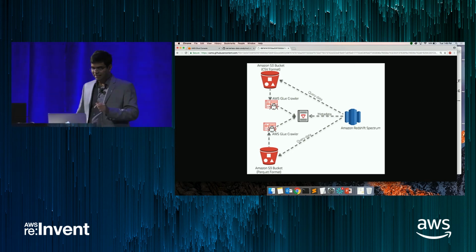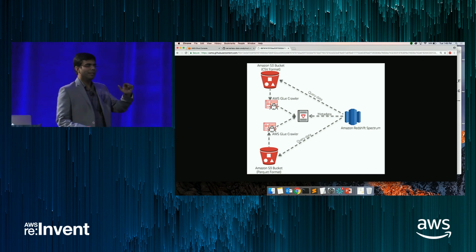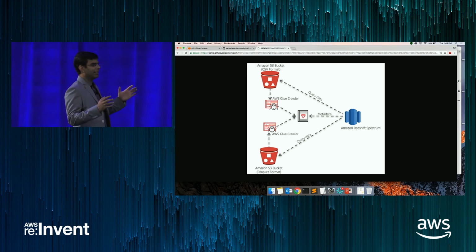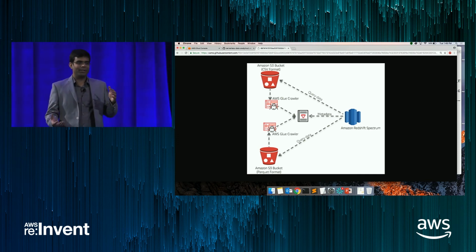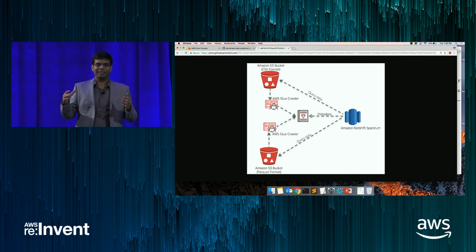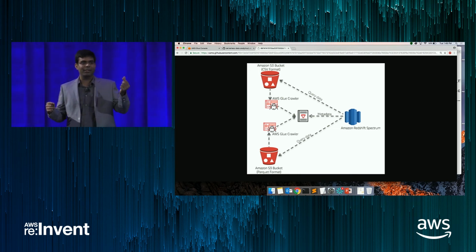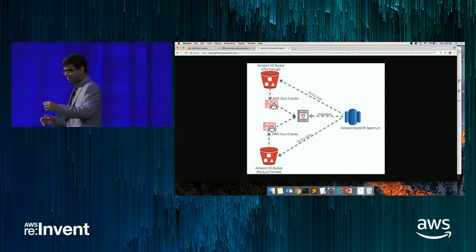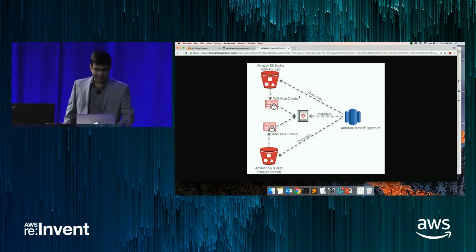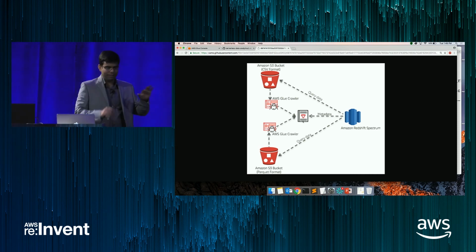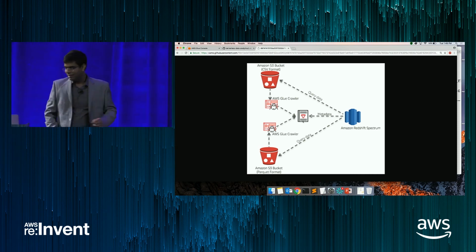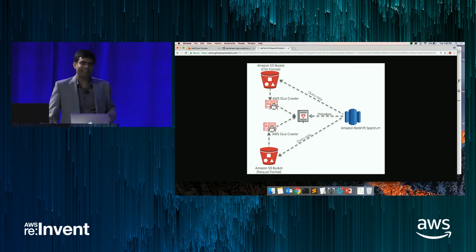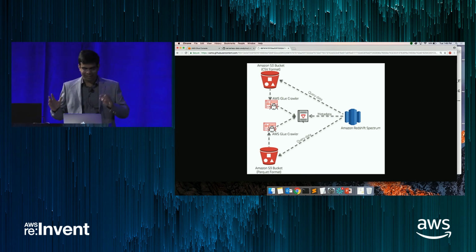Once you get the data, the Glue crawler will go there and discover what this data looks like. So it's going to interpret some things, but you can also override some of the things it interprets. You can say, okay, whenever you see this column, even though it's called ABC, I want to call it XYZ. So you can change those things. And then it creates a catalog based on that data. It's called a catalog, which is metadata. So it knows what the schema of this data looks like.